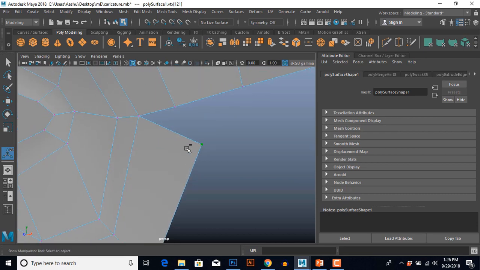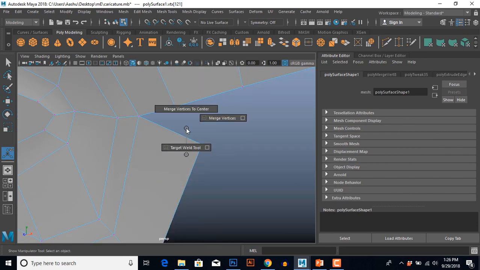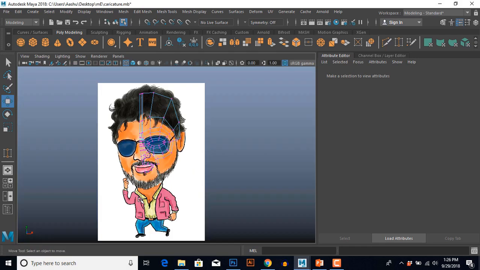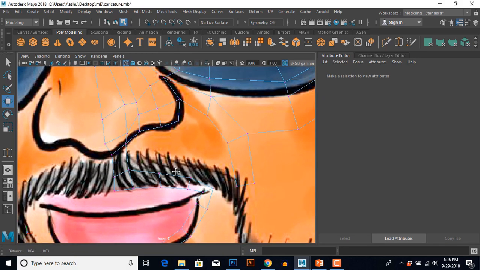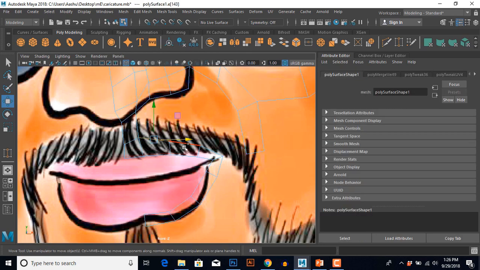Select this vertex and go to target weld tool, shift right click, merge vertices and target weld tool and merge this vertex like this.